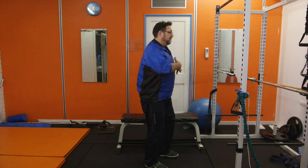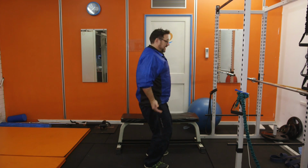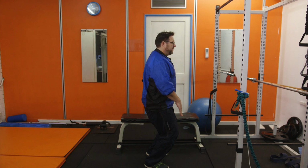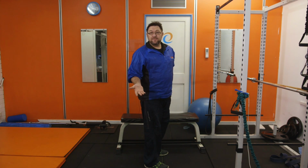Some of the common mistakes people make when they do squats is they're often cued to stay up straight, to keep their body straight, and as they squat down their knees travel forward. You'll notice as my knees travel forward, my center of gravity comes forward over my knees, and that loads my knees, which will lead to knee pain.